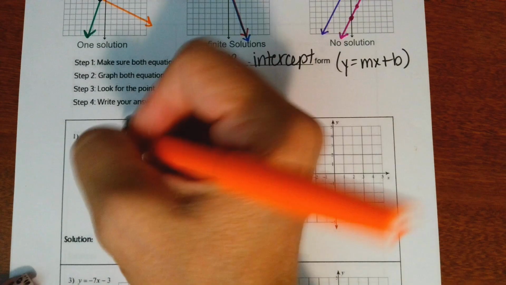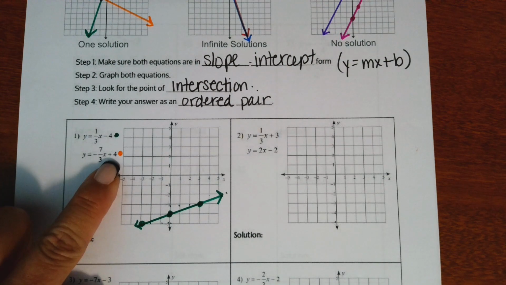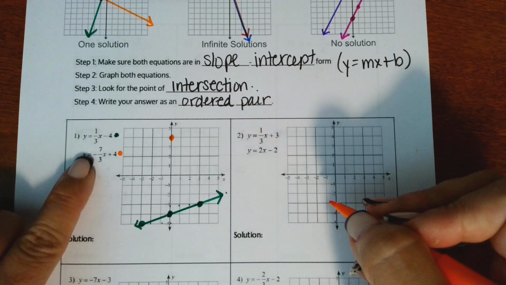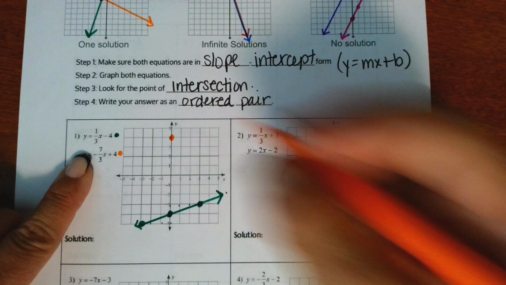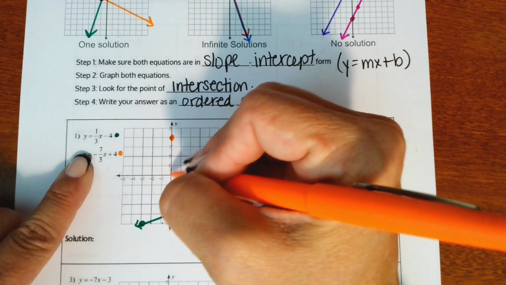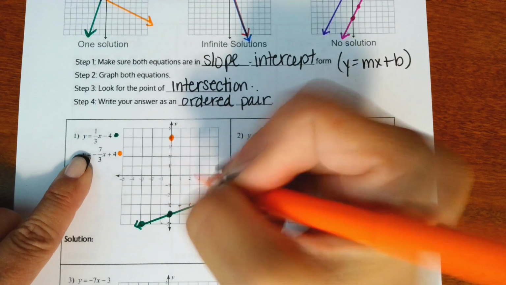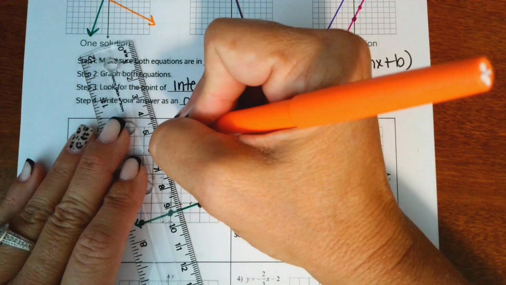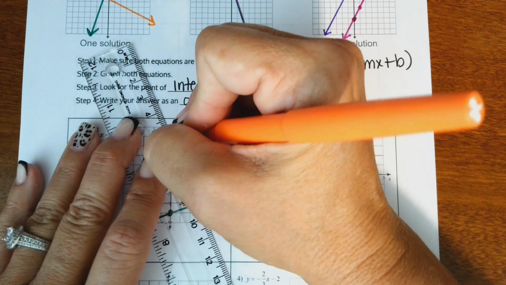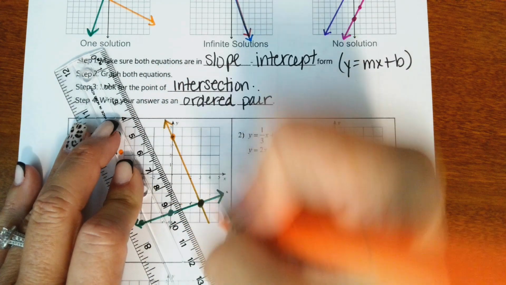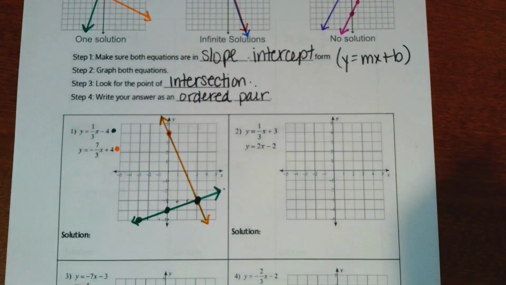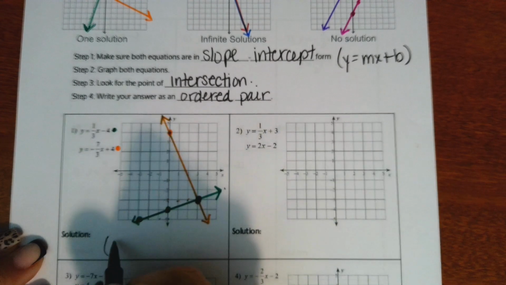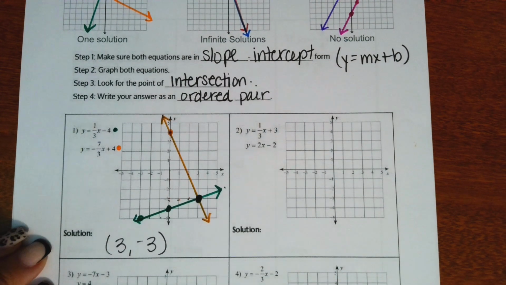All right, the next one here I'm going to put in orange. This one is going to start at a +4 on the y-axis. 1, 2, 3, 4. And this one is going down with the negative slope. So down 7, right 3. So 1, 2, 3, 4, 5, 6, 7. 1, 2, 3. Looky there. That is where they're actually going to intersect. So we will draw this linear function. There is the point of intersection, which is at the ordered pair 3, -3.